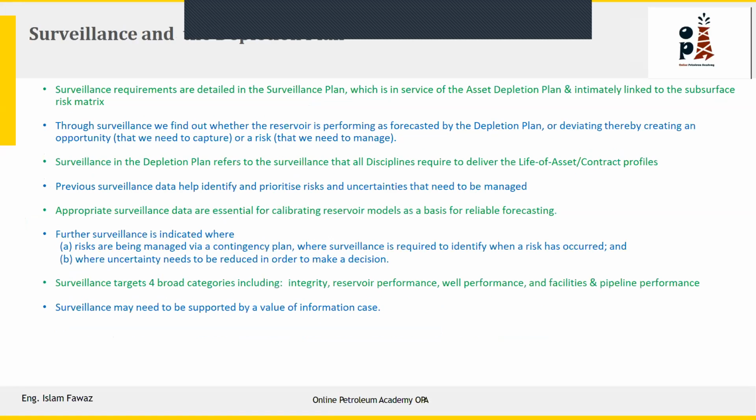Surveillance and the depletion plan. The depletion plan depends on the surveillance, and we need surveillance in order to perform this depletion plan and ensure that the depletion plan is performed in a proper way. Surveillance required is detailed in the surveillance plan, which is in service of the depletion plan, and linked to the subsurface risk matrix, as we said in the previous slide.